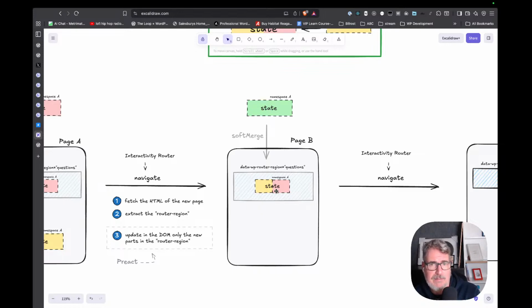So for the same properties, we will have one value in the server and another value in the client.